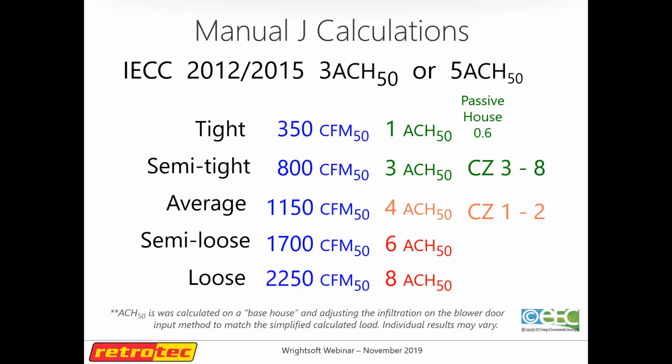A person who's paying attention to details, with a little bit of training on what to look for, should probably be able to tell the difference between, say, an average house and a loose house. But a loose house versus a house that's off the charts loose, those two houses look really similar. And it's really hard to tell the difference. And you might find yourself in a situation where the standard issue Manual J stuff can't handle it, and you wouldn't really know without testing. Sure, exactly. Thanks for breaking that down and going through those differences, because it's not a linear relationship. Yeah.